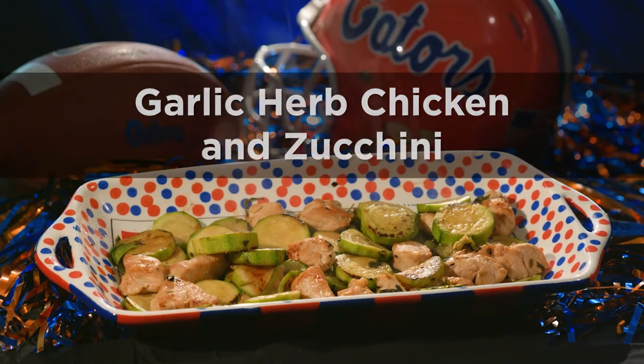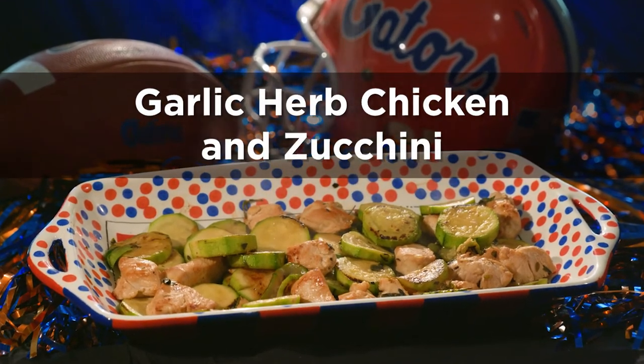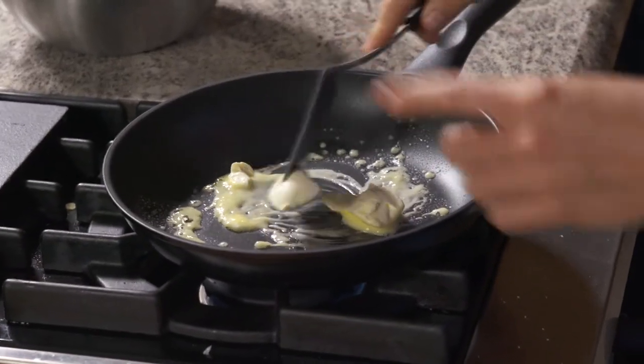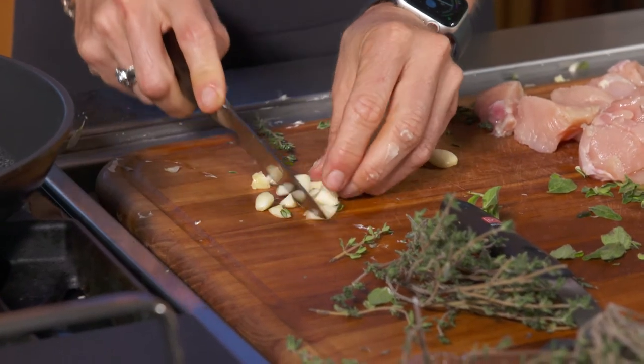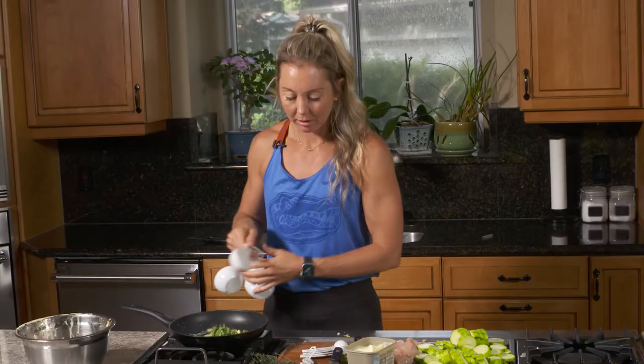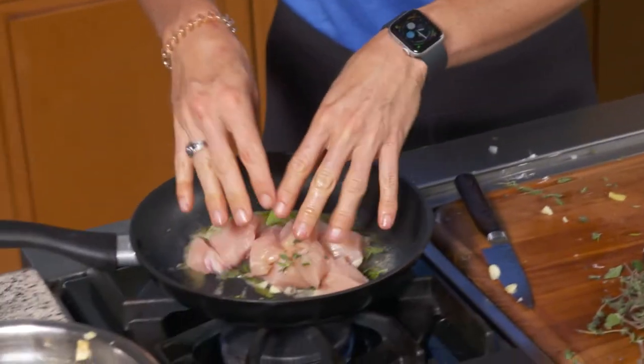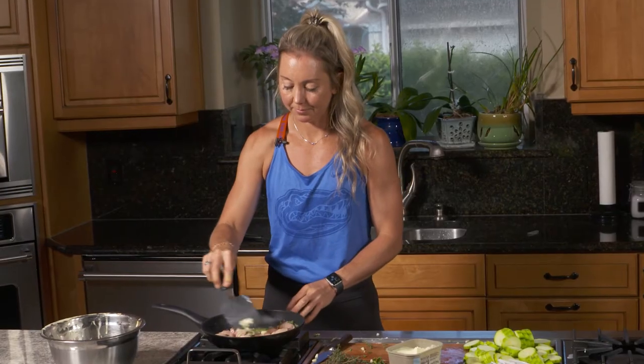Today we are making a chicken, herb, garlic, zucchini. In a medium-sized skillet over medium-high heat, add the butter until melted. Then add the garlic, oregano, rosemary, and thyme. This is where you measure because this stuff is strong. Add the chicken and cook for 3 to 4 minutes on each side.